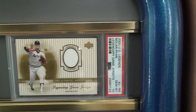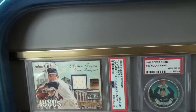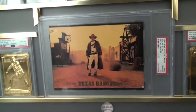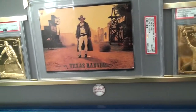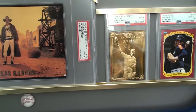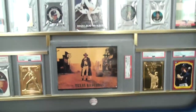It has a jersey piece in that oval shape there. On the far left is a Fleer Decade of Excellence Nolan Ryan card with jersey. Last I looked, the population of that was two — it's a Gem Mint 10. Down here on either side of that Nike card are a couple of gold cards. The one on the left is a 10 and the one on the right is a Mint 9 — that one is actually more difficult to get and you don't see it very often. Both of them are 23-karat gold. So this is a great display case.